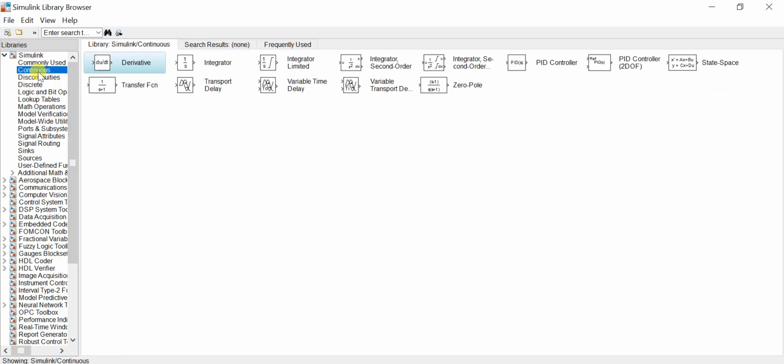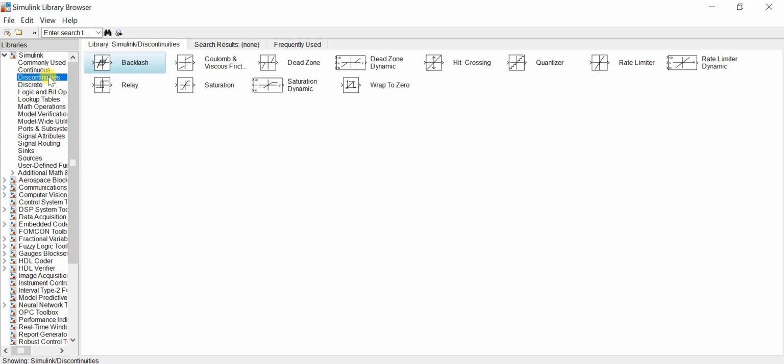in the continuous library. You can see here some of the blocks such as derivative, integrator, differentiator, PID controller, and 2 degree of freedom PID control, state space modeling, transfer function modeling, and there are some delay elements also available in the continuous. In the discontinuities, you can see these are the non-linearities which you can use in your system, such as backlash, dead zone, dynamic dead zone, and so on.